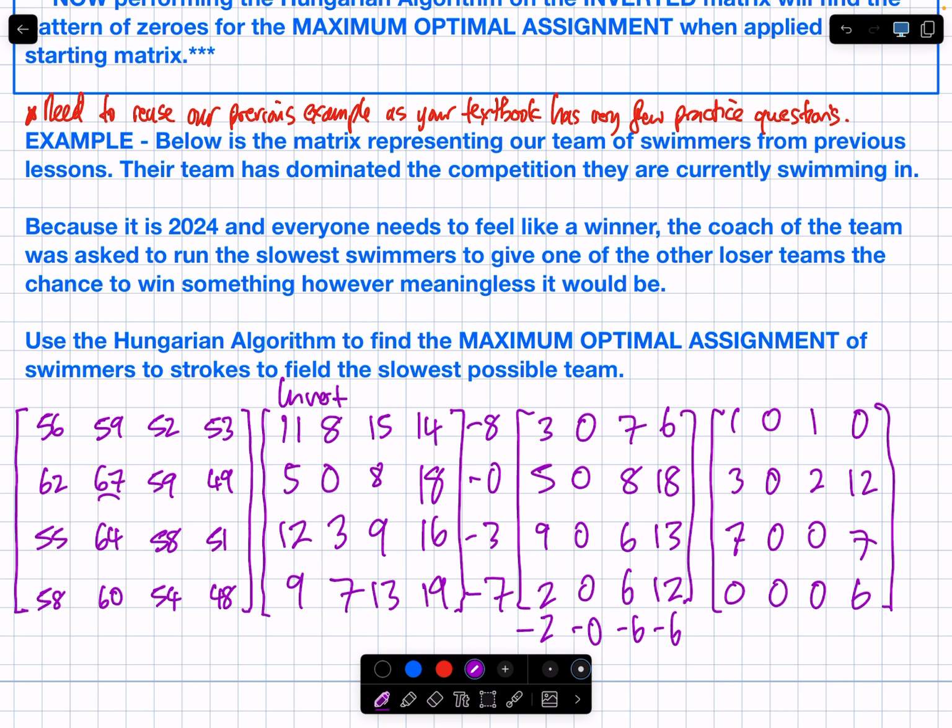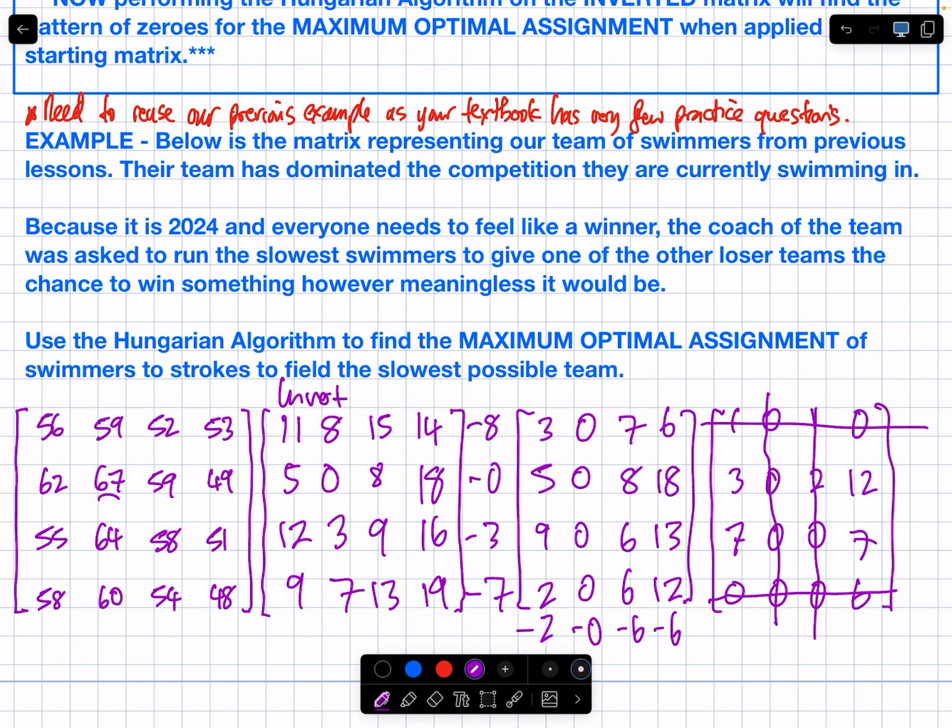Do I want the least number of zeros covered or do I want the most? How many zeros can I hit to maximize to start off with? 4. I can hit 4 vertically. What's the next most I can hit? 3 along the bottom. And then I've got 2 more. And there's options there. I like horizontal, so I go like that, but you could have done it this way. I completely missed that 0. And I can hit the last 2 there.